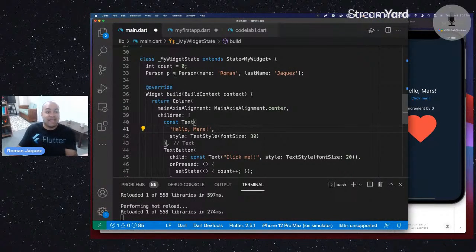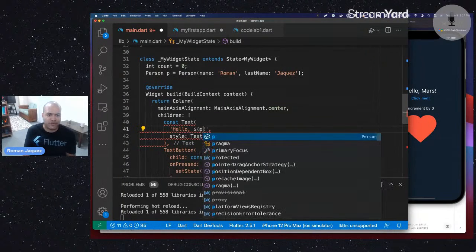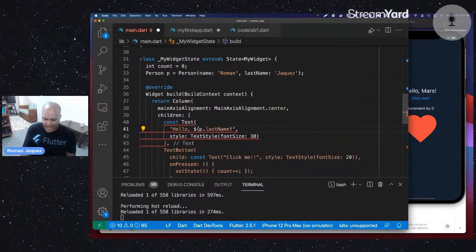Instead, I can use this object and this model that I created in my application itself. I can just interpolate values within strings. For example, I could say it like that. I can interpolate some values into my application. So you can see that I can use the information of the person that I'm using in here.